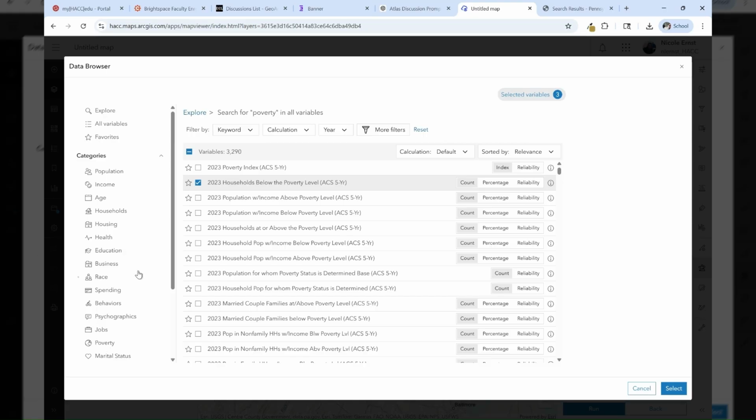Now, a caution, and this is a significant caution, and actually cautions, I should say. First of all, enriching data and doing analysis in ArcGIS Online costs credits. And if you're going to be using your institution's ArcGIS Online account, you have to be mindful of credits because it's like a cost that you incur with using the software.